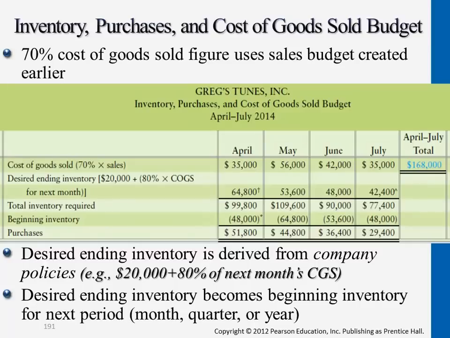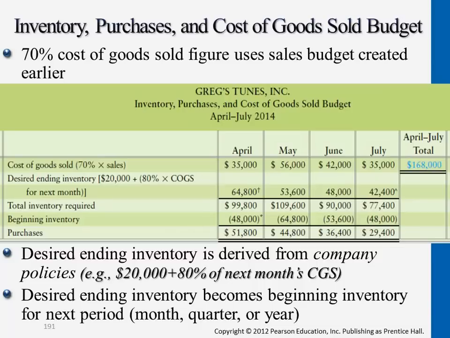So this is just one example. Companies can also determine it could be 80% of the sales. Then you will use sales revenue times 80% to get the cost of goods sold level. That's how you get the first line. If you're given the sales budget and you're given the policy, 70% of sales, you can just use that to multiply the previous table to get these numbers.